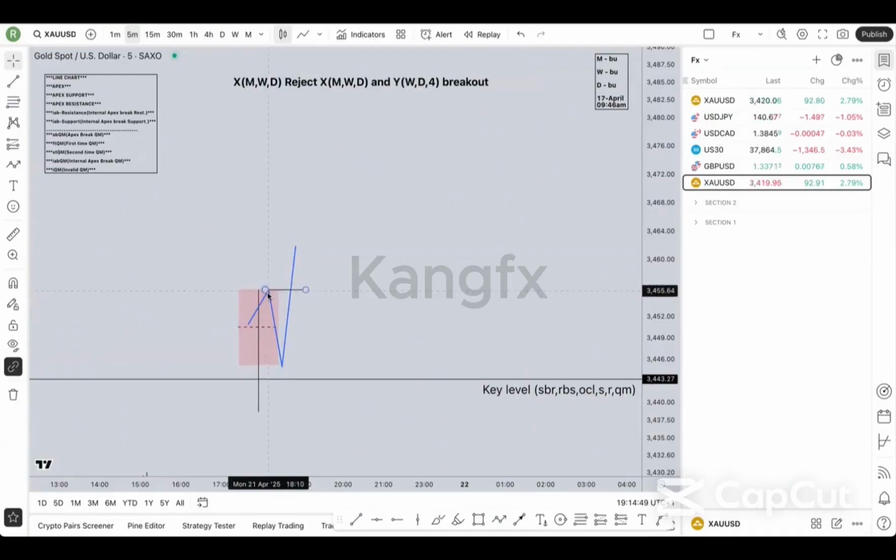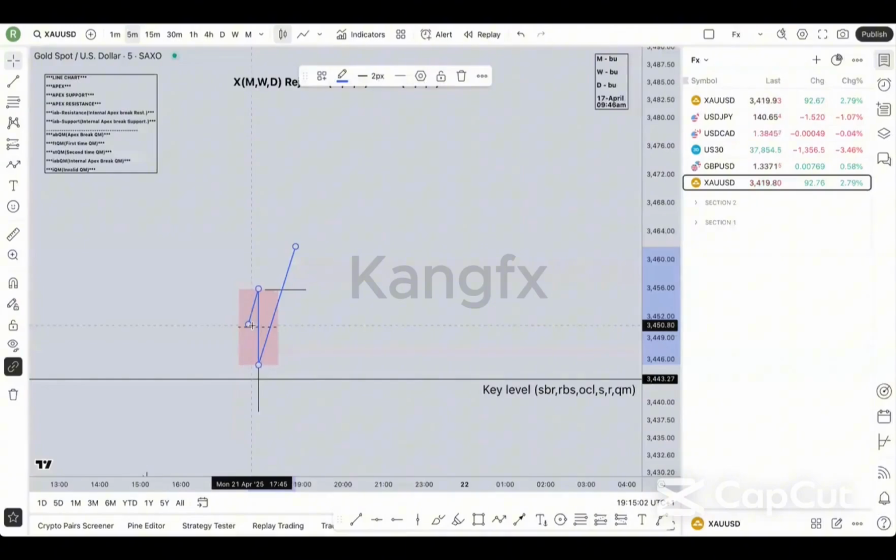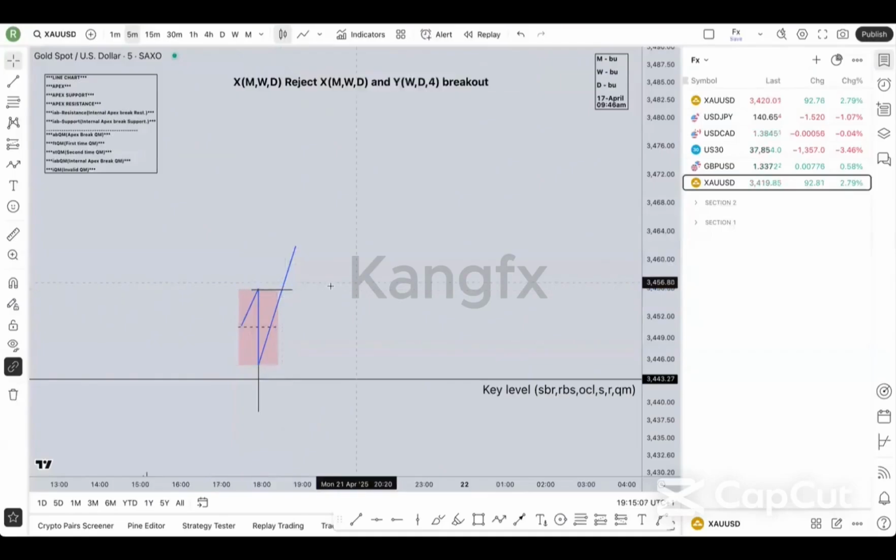Remember, this high here that will cause the breakout must be formed. It is a must. It must be formed before the candle did this rejection. This high, which the market is going to use as a breakout, must be formed before this market did this rejection. Then after the rejection, this is daily rejection, then we expect 4 hour to break out. When 4 hour breaks out, we've gotten our bullish storyline.